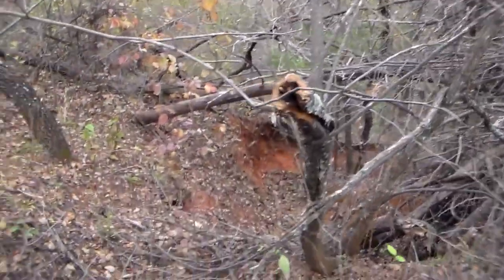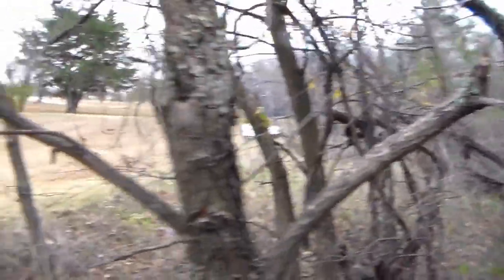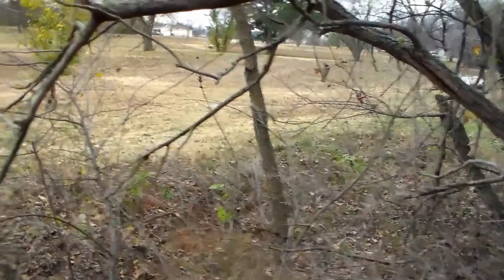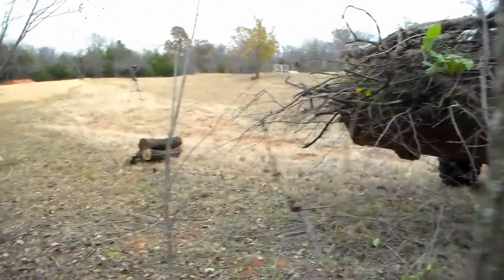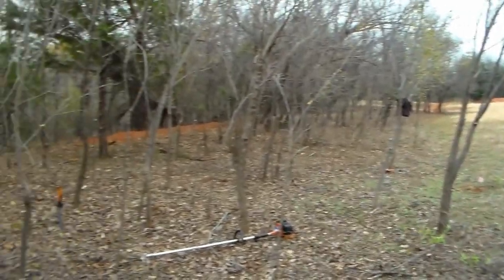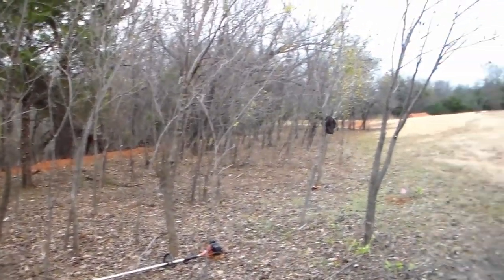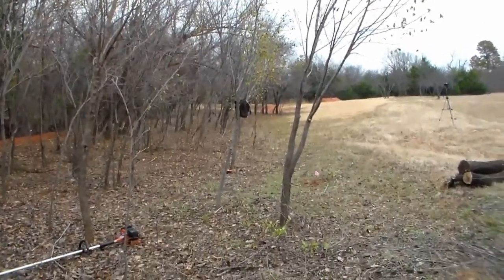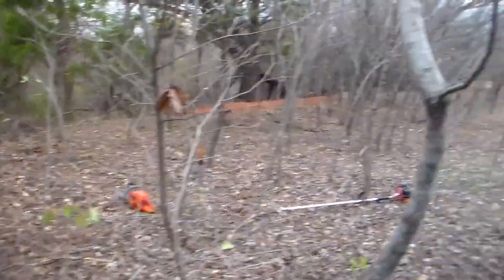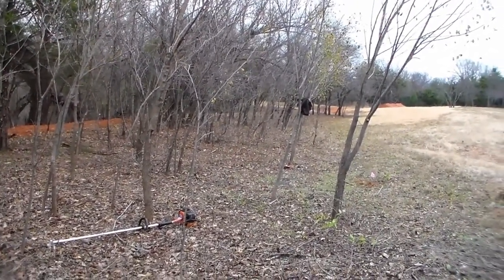See down in there that big old gully? This used to wash real bad, and I fixed the drainage right here. I built this back up so the water doesn't go down this anymore. Instead, it passes through here. I cut that terrace out, then it goes down into these trees, and I built that terrace up where you see that bare dirt there by that big tree, and the water flows right down there, and that's where the pond is. So I kind of fixed the drainage in this area so it doesn't wash out, cleared it out. Now I need to thin these trees a little bit in here so I can be sure and get my mower in here, otherwise it's just going to be reclaimed.